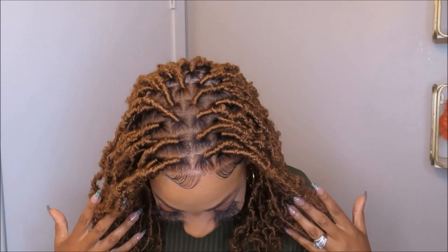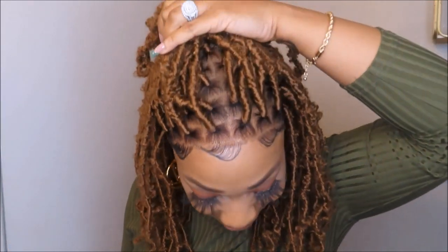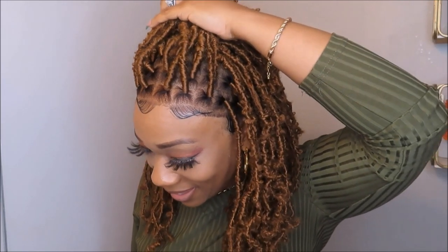Baby dolls. Y'all, look at this, girl. Look at these beautiful locks. Girl, these are so stinking cute on me. I was just wondering, like, ooh, I don't know if it's gonna be cute, but baby, this turned out super duper gorgeous. Y'all, and to top it off though, girl, look how realistic these locks look, y'all. Look at that, baby.